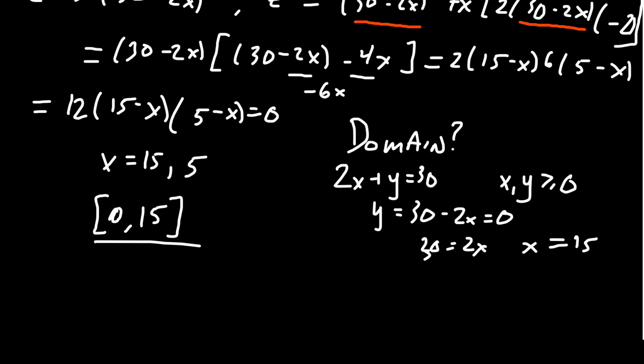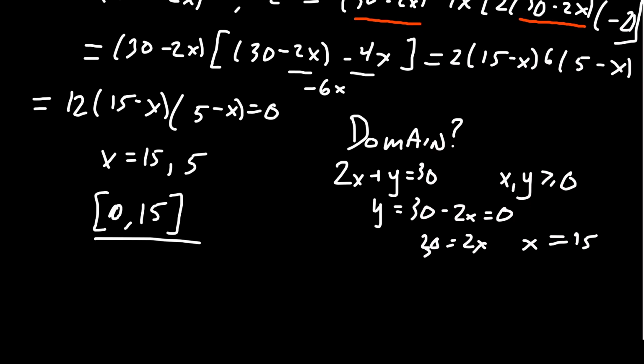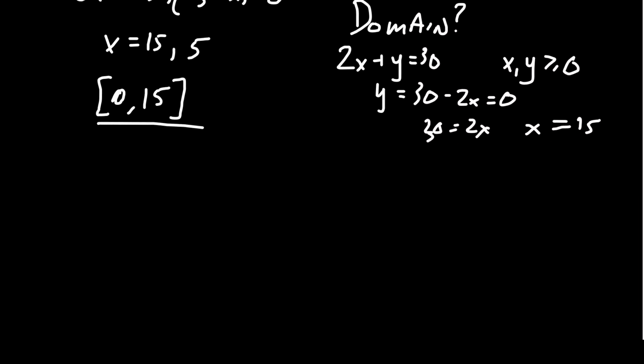So like we said before, it's certainly very possible that the endpoints of the domain could be the maximum values. We have one endpoint at 0, another endpoint at 15. It also is a critical number. And then we had a critical number at 5. So my intuition is going to be that x equals 5 is the best choice. But again, that's often what happens. We have this single critical number, but let's illustrate what's going on right here.